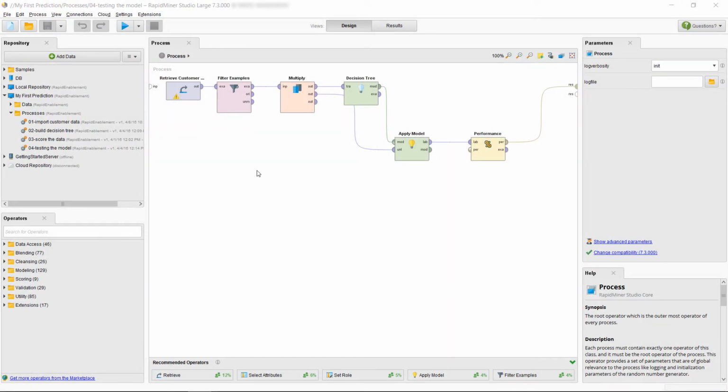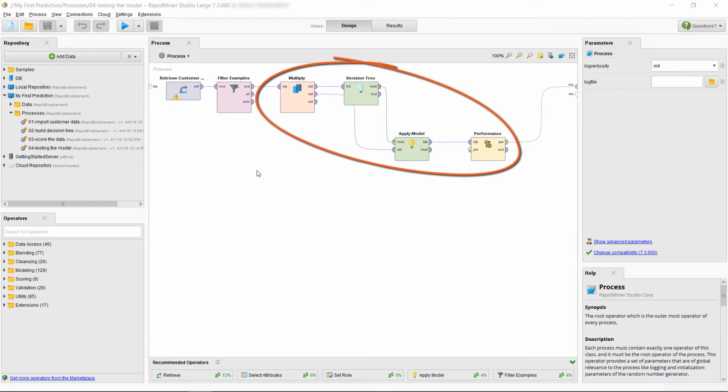In the video on testing your model, we showed you a simple way to use the same sample set for training and testing in order to measure the performance of a model. But there we tested the model on the same data on which we trained it, which is much like giving a student all questions of a test before testing them. Measuring the performance of that student this way is not going to help us if we want to know how well they'll do when they're asked to answer questions they haven't seen before. After all, that is what we are really interested in.